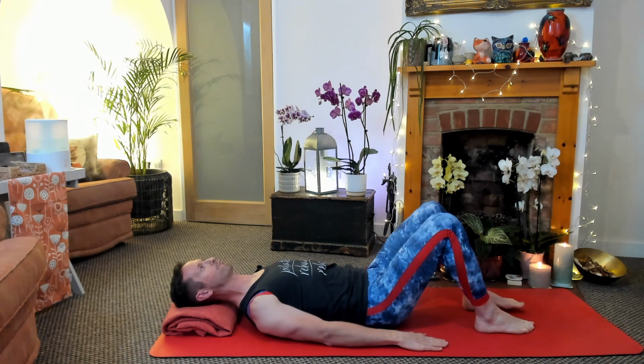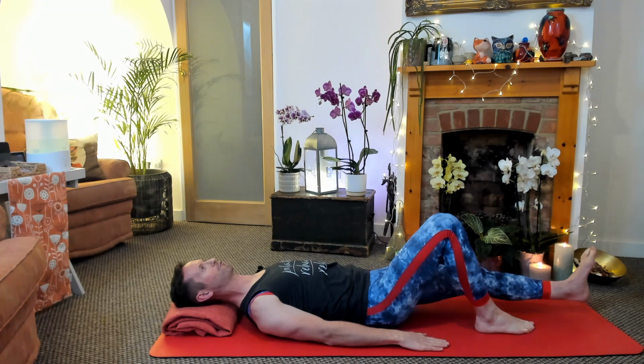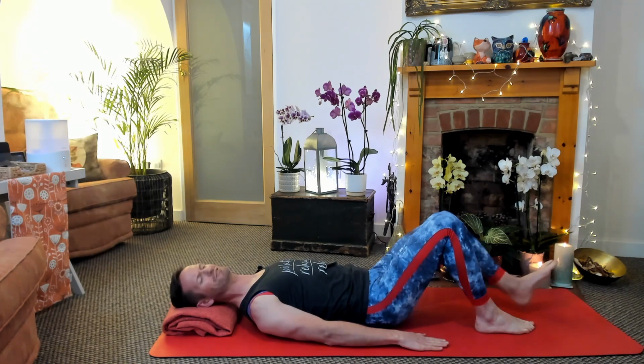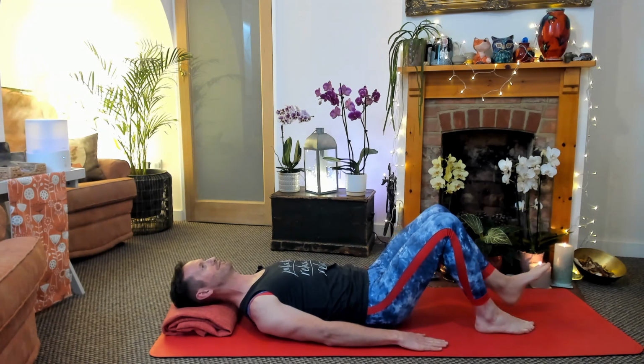So again, I draw that tummy, so my belly button comes in towards the spine. I'm breathing normally though. And then on an outward breath, bring that heel out and away from me, and then back in again. So again, I'll aim to try and do about 5 on each leg with these. If you want to do 10, you're more than welcome to. But maybe just have a little go to begin with, see how you find it.